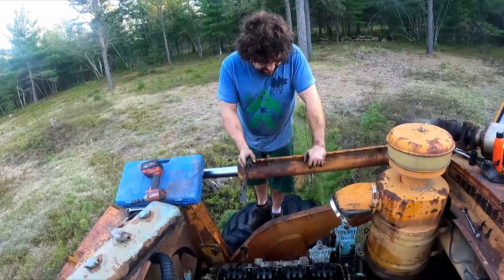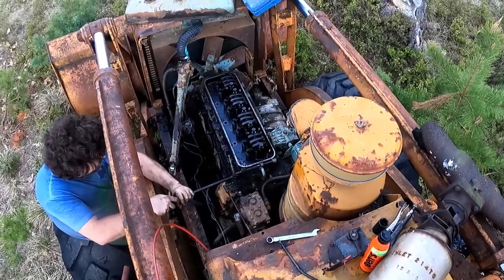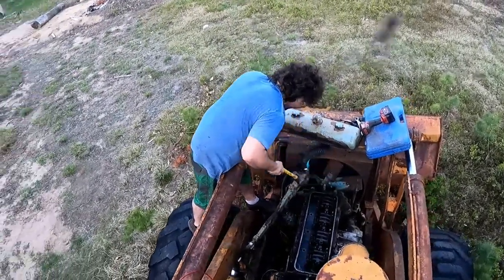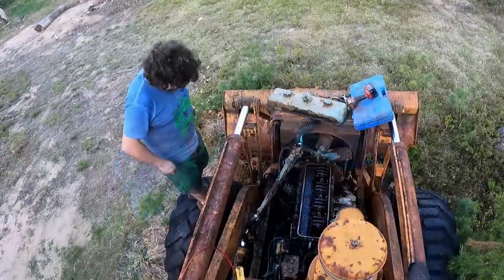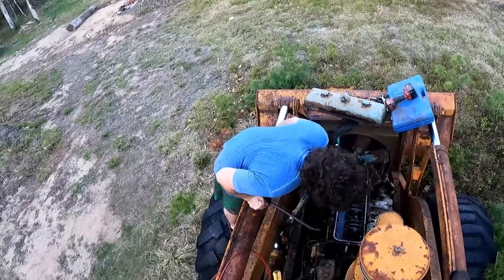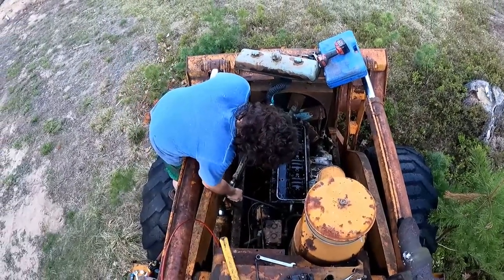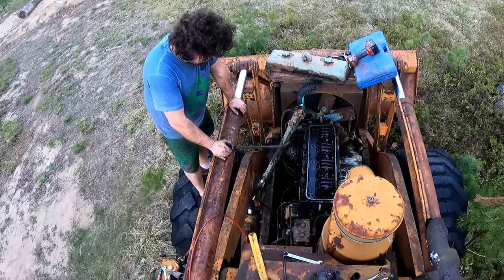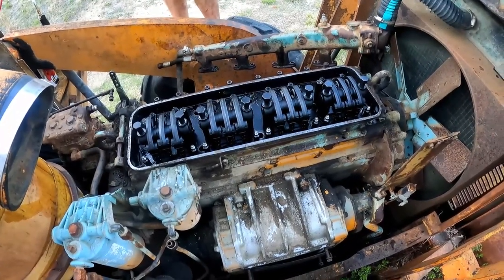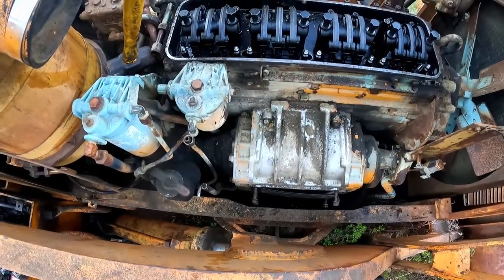Wow, that's on there. Somehow this was the easy part in my mind. I'm Gabe, nice to meet y'all - out here we rebuild stuff, we don't just put it to the side. We get it done. For some reason I thought there would just be a way - do you see anything else attaching it? No. So it's pure brute force and ignorance - that might be all it needs. Once we got some ignorance, let's give it some brute force.